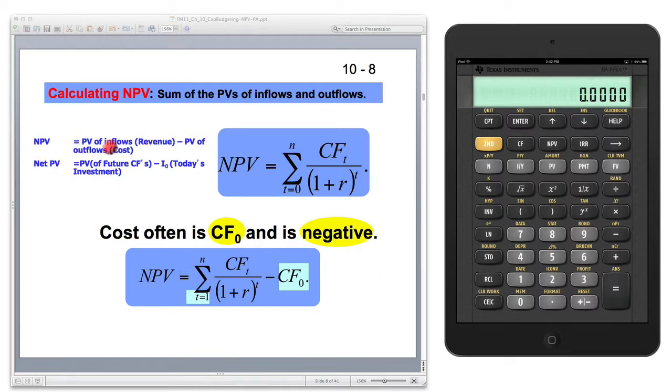The net present value is the present value of inflows minus the present value of outflows. They can be thought of as revenue minus cost. And basically it is the discounted value of the future cash flows, where T represents the number of time periods over which the cash flow happens, and R is the discount rate. Important to note is that the counter starts at T equals 0, because cost is often CF0, so that is something that is factored in the NPV calculation, not just the revenue but the cost, which the calculator accepts as CF0.